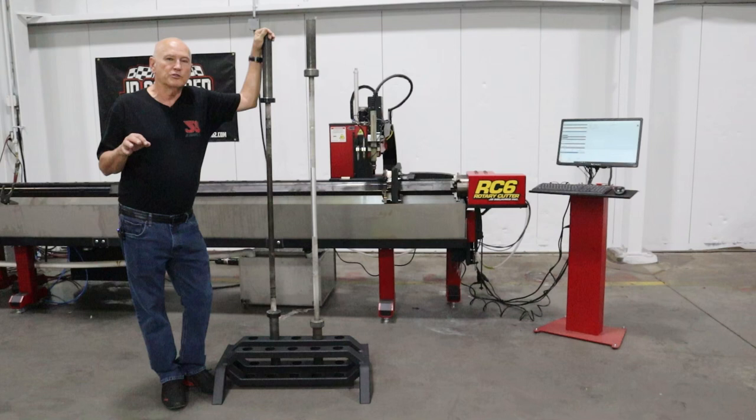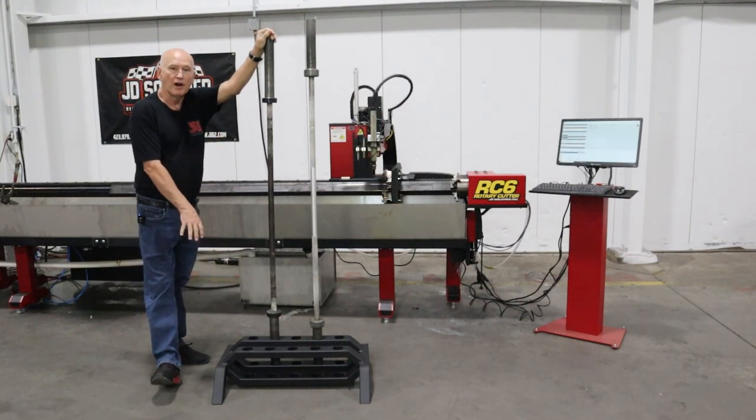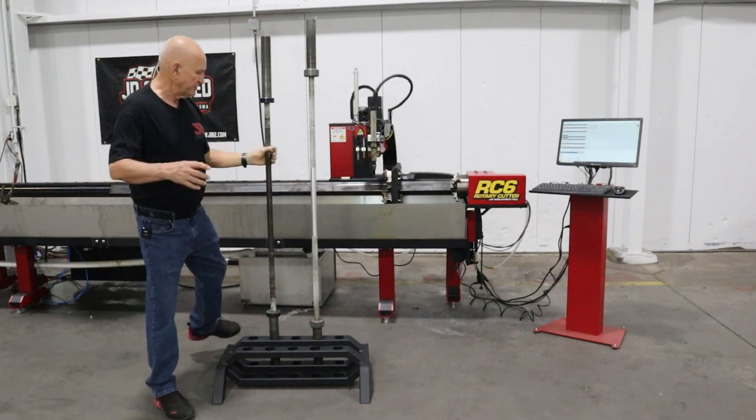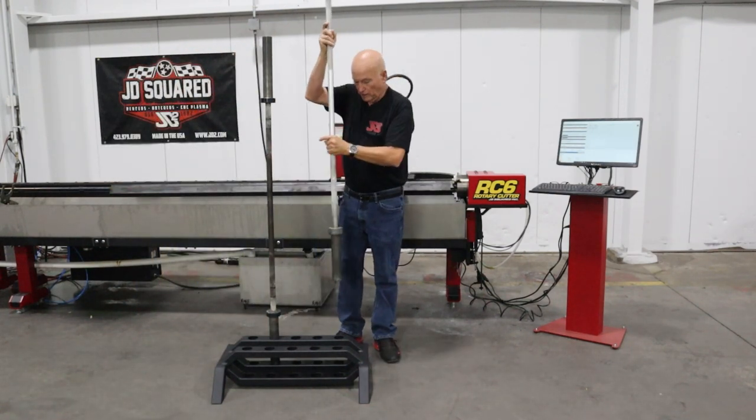In this JD Squared rotary cutter project video, we're gonna be making a barbell rack. Basically, it holds Olympic sized barbells like this right here. It'll hold up to 10 of them.